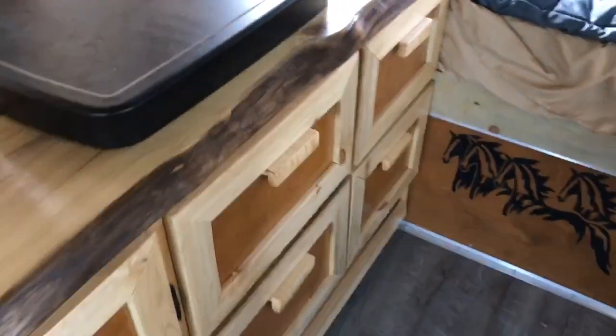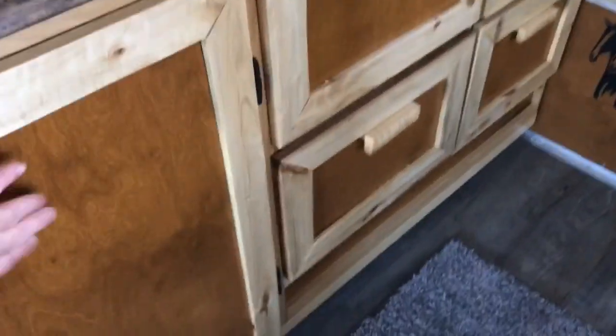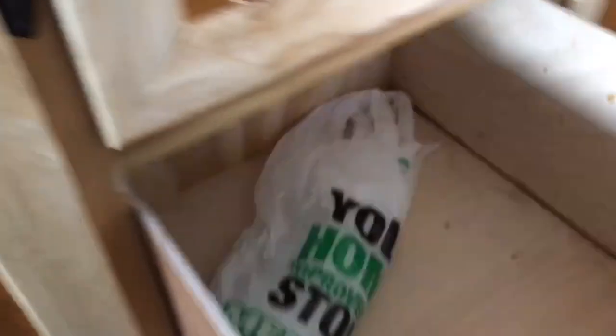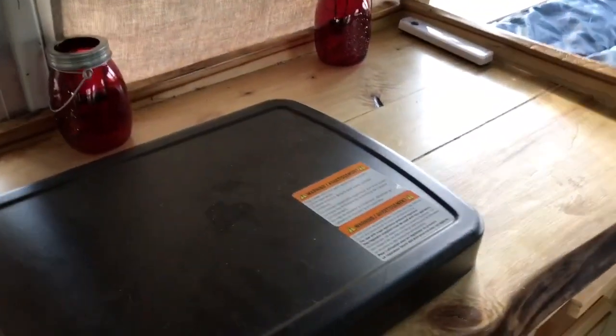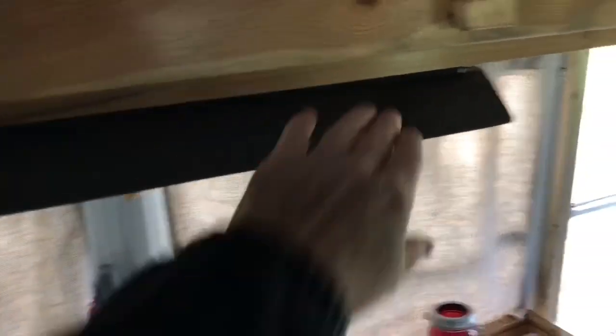My kitchen area. The wood here is all leftover from my truck cap camper, so I decided to use it all up. The countertops are from a tree I had cut down in my backyard and milled into thick boards — I cut it into pieces and made a frame. The drawers are just plywood boxes that slide in and out; they're quite big and deep and they don't come out when driving. This is my Flame King two-burner stove and I really like it. I used some leftover metal to make a little baffle because I had watched videos where people's bus conversions were all charred up near the stove. So I made sure I had some airflow away from the cabinets.